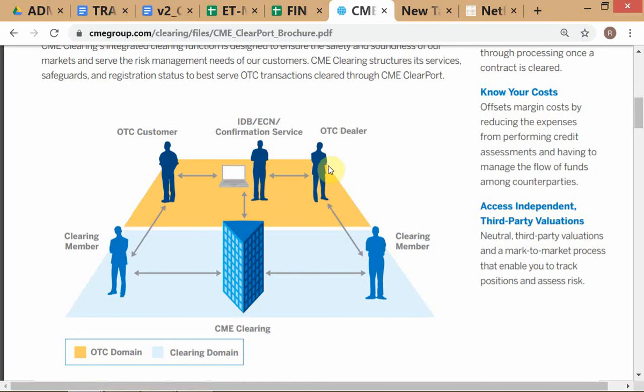Okay, so this guy has a contract with the exchange clearing house. In every exchange there's going to be an affiliated clearing house. Under Indian law, every exchange needs to have its own clearing house. In the US you can have an exchange which is affiliated to a clearing house, but there has to be a clearing house connection for every exchange. Okay, so the clearing house is the one that takes care of the risk management.